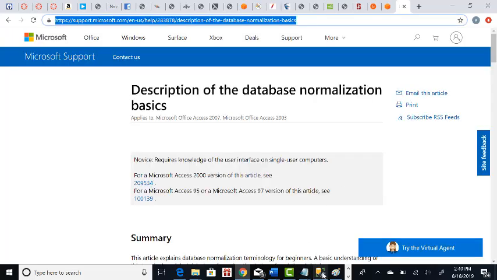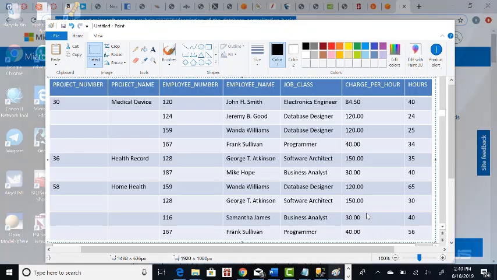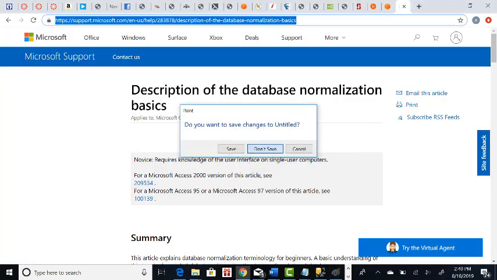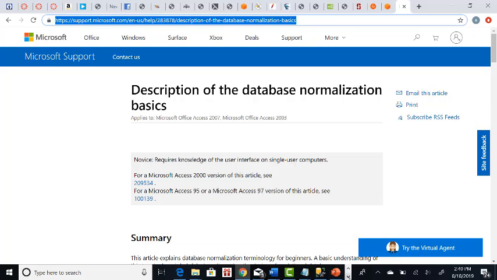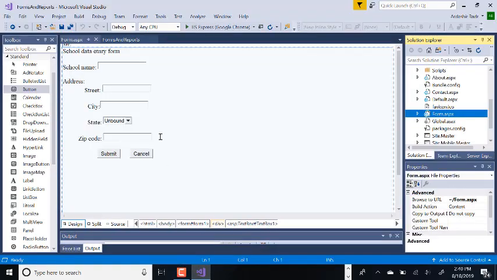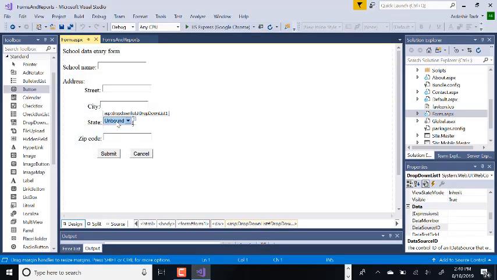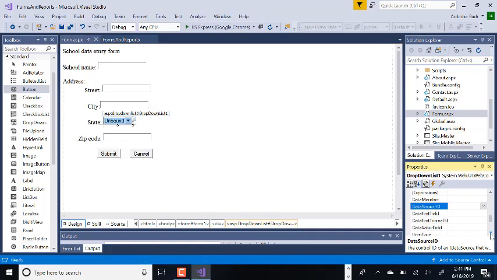So let's see how we can actually populate a drop-down list. State is a drop-down list. You can populate this, of course, in two ways: programmatically, or you can choose the items in the properties of that object.